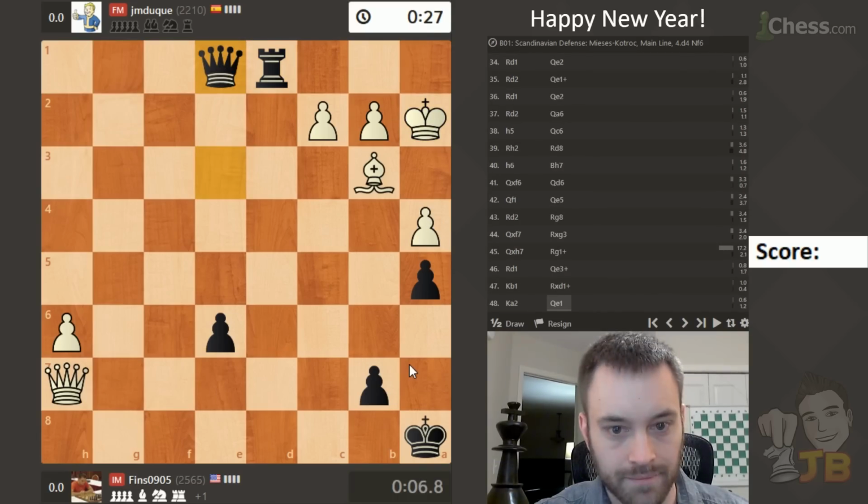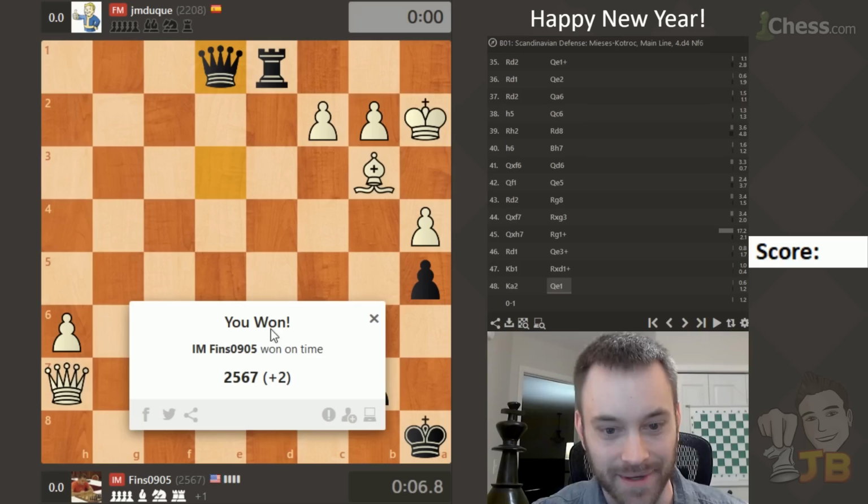Playing for checkmate, though. He might have a hard time stopping that. He's got one check on the back rank, and that's it, and then rook a1 is coming. I think I'm winning here. Guys, my heart is pounding right now out of its chest. I know you can't see it, but wow.